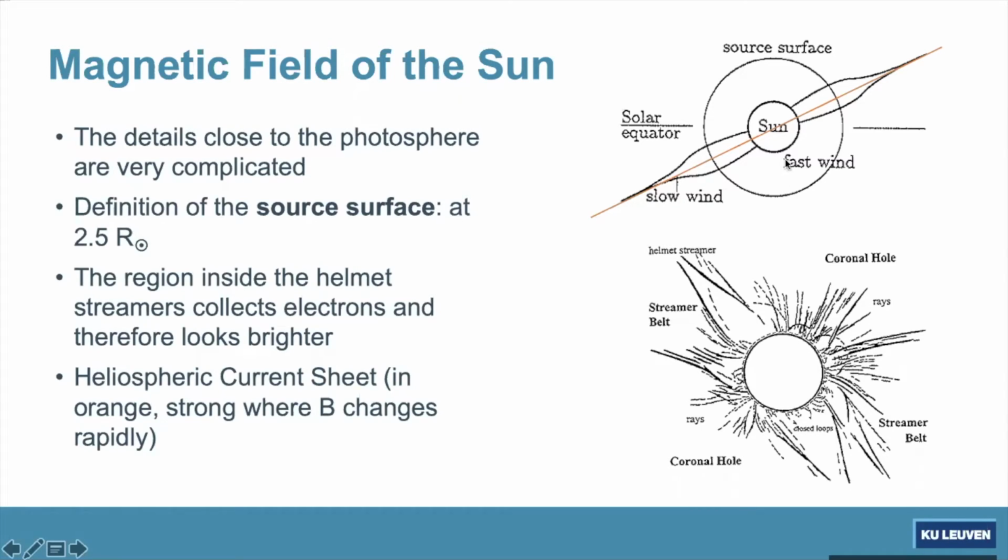And imagine this three-dimensional. One can visualize these Helmet streamers as being a belt around the sun in quiet times, but in active times, it's a very three-dimensional structure with variation also around the sun, which of course we don't see. We don't have any way to know exactly how it's going around the sun because we see a two-dimensional image. But the guess is that the structure is very complicated as you go around the sun.